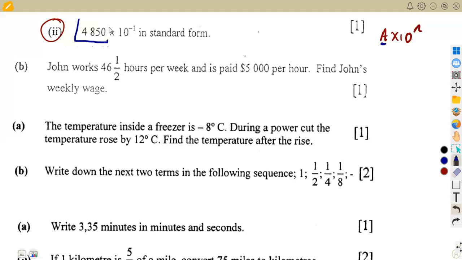So what are we going to have at the end? From this number here, we are going to move the comma from this point. That will be 1, 2, 3. So meaning to say we are at this point. So we are going to have what? 4,85. So this 0 here is not important, and times 10 to the exponent of what? How many commas are we considering? 1, 2, 3. So it's to the power of 3. But already we are considering this part here. We are having what? 10 to the power of -1. On the original part of our question, there was 10 to the power of -1. So we're going to consider 10 to the power of -1 in this case like this.